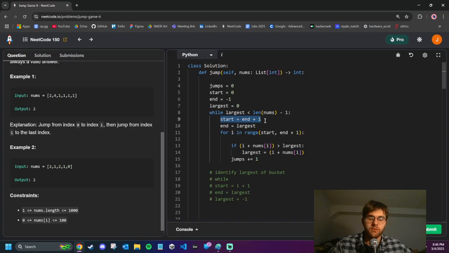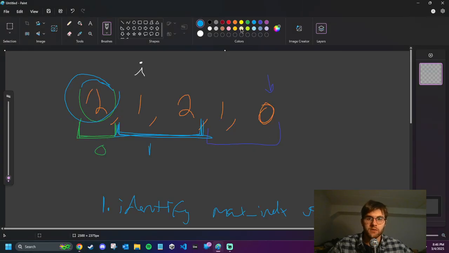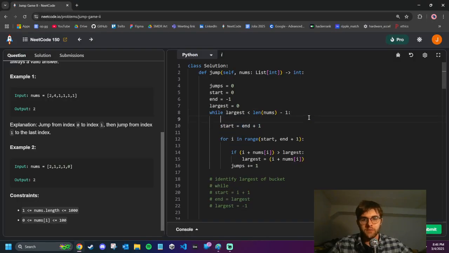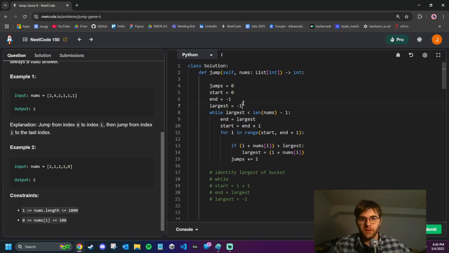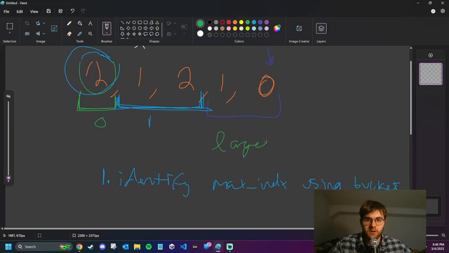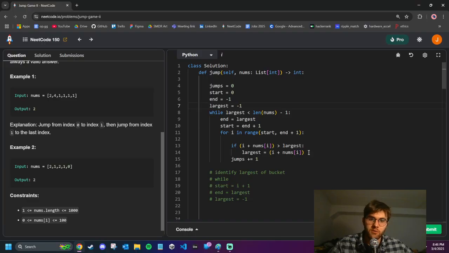Now we go back. Start is going to be equal to end plus 1. So end, well, actually first we should do this here. So maybe like that. So largest was what? It was 2. So now we're looping from start.